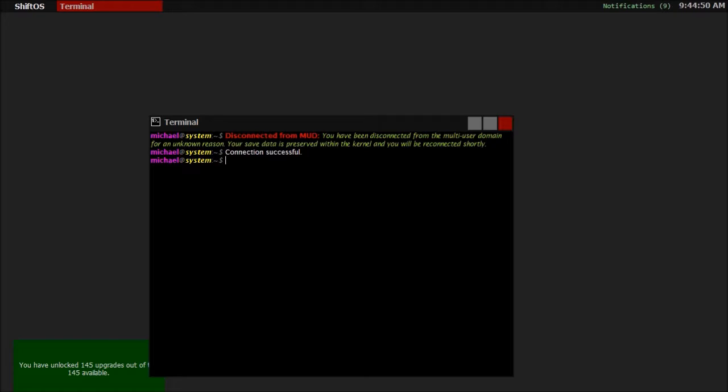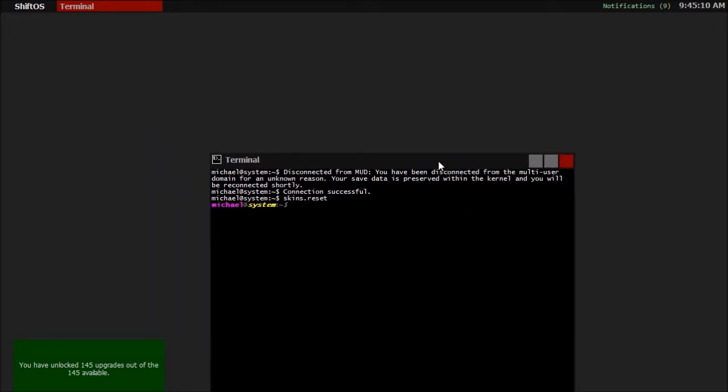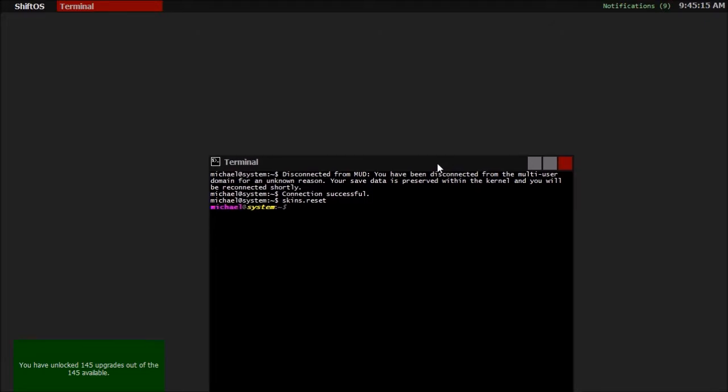There is now a command line way of resetting the skin in case something goes horribly wrong, and that is skins.reset. So when we do this, you'll notice that skins.reset is now fully fixed and working. Actually, it's a new command. What am I saying? It is now implemented and it now resets the skin.